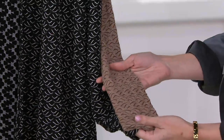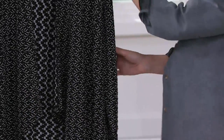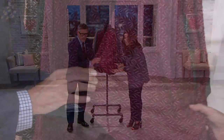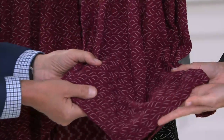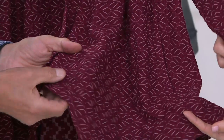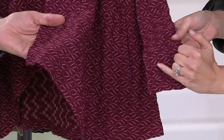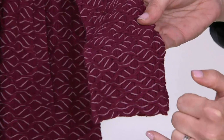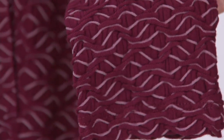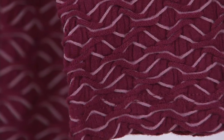It's stretchy and high-low. Let's bring up the burgundy because with the black you might think you know what it's going to be, but it's even better. It looks like a printed pattern but it's not — this is all amazing stretch and texture. Come in even tighter, guys — you're going to realize it's a texture that is insane. Look — it's like little ribs on top of ribs, almost like crochet on top of knit. Unbelievable. That describes it perfectly.